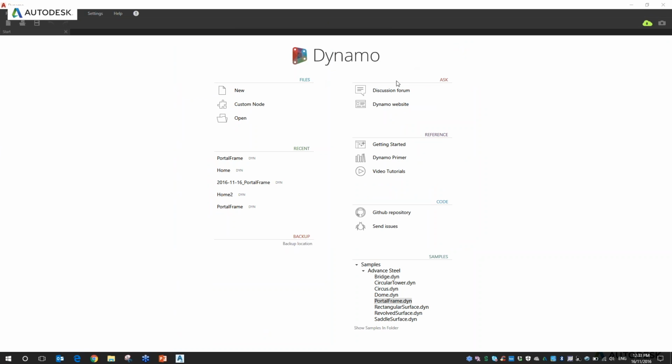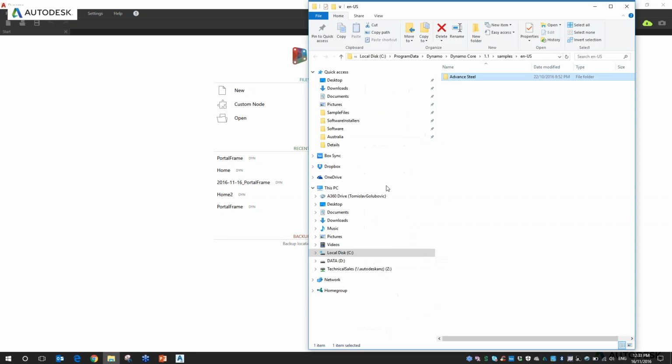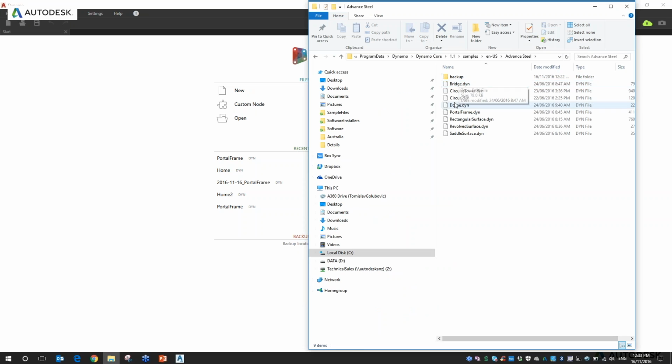When you go to the dashboard of Dynamo, you've got the discussion forum, the websites, video tutorials, the Dynamo primer which you can look at, and getting started references. There are other repositories for code, and even the sample files. If you click on show samples in folder, it'll take you straight there, and then you can look at the sample files themselves.